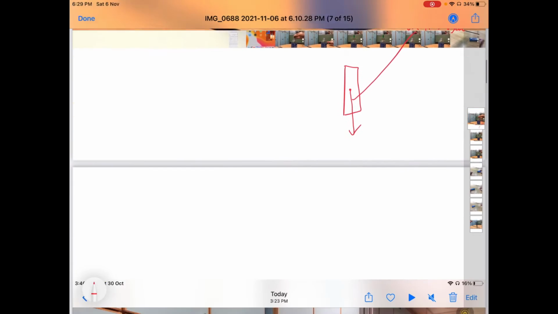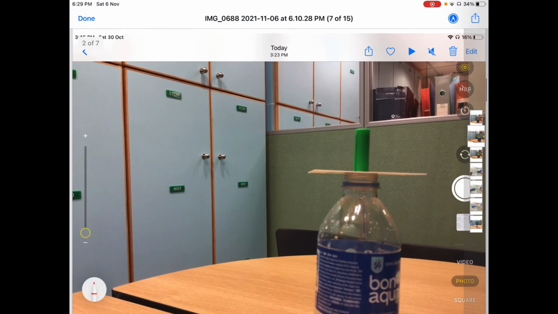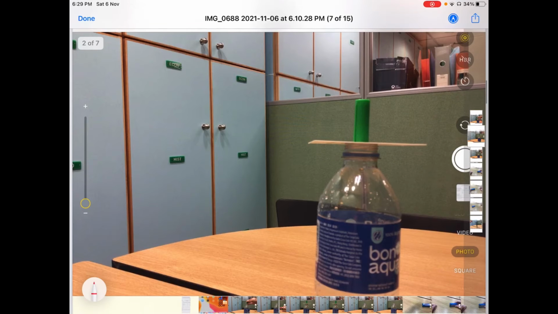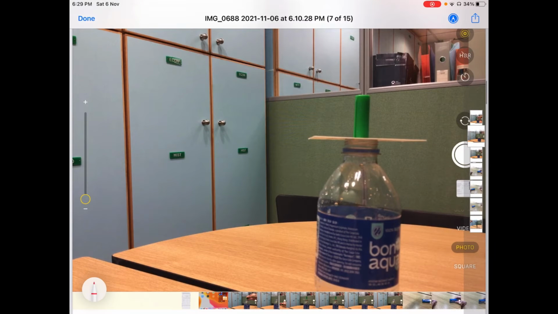Let's see a more complicated case, and then I think you will have more understanding about what I'm talking about. In the second case, we again have our green object and a bottle. However, this time we place a card on the bottle and then put this green object, or the random object you have, on the cardboard. But this time, it will not fall down. Why? Obviously, the Earth is acting the force of gravity on this object.